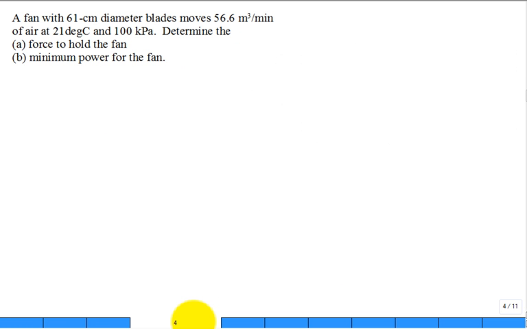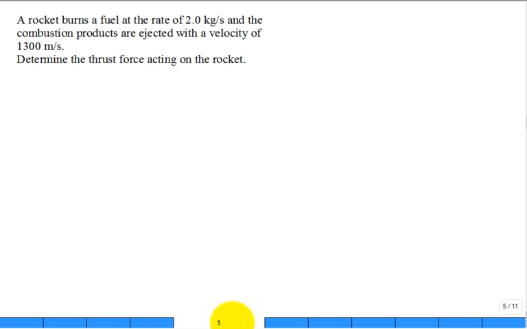I don't think I have time for this one. Or, well, this one. Sometimes you have a rocket. A rocket burns fuel. So here's my rendition of a rocket, and it'll have this as a nozzle. That's a bad-looking rocket, isn't it? And what happens is you just have some fuel stored in the rocket, usually some fuel here, mixture there, and then they're combined, and there's combustion, and what comes out of the end of the rocket is some combustion products due to the fuel. But you're not getting air from the ambient. You really have maybe liquid oxygen inside the rocket. Okay? So everything that comes out of the rocket is what was inside the rocket.